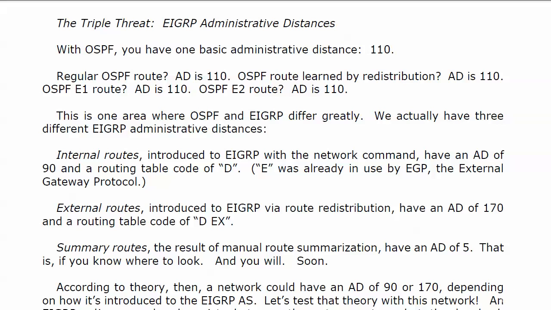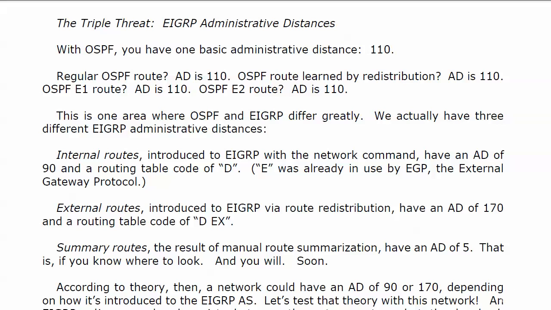Now, external routes. Those are introduced to EIGRP via route redistribution. They have an AD of 170 and a routing table code of D EX. Now, I have another separate section of route redistribution scenarios in this course, so we're going to see one command here in the EIGRP section, so don't think you're getting away with just seeing one command. We have plenty of redistribution elsewhere in the course, but we're going to do some in a moment so I can show you that table. And also a scenario where you might want to change the administrative distance. Because if we want to step away from the defaults once in a while, we better know how to do that and what might happen when we do.